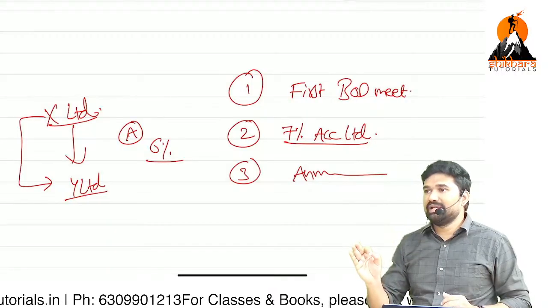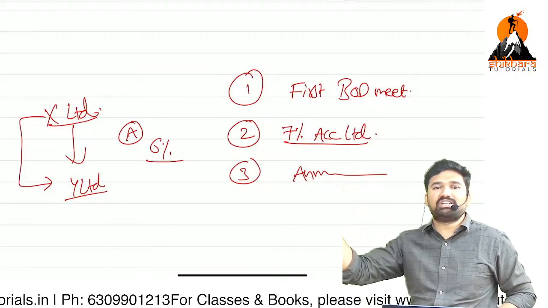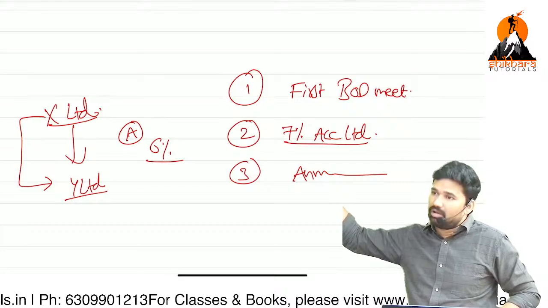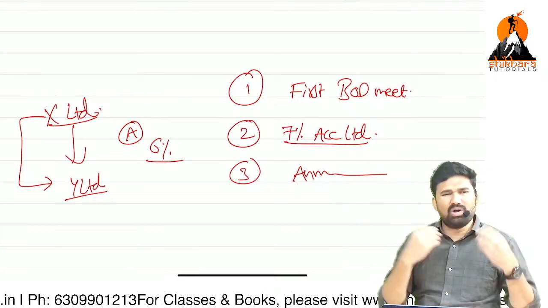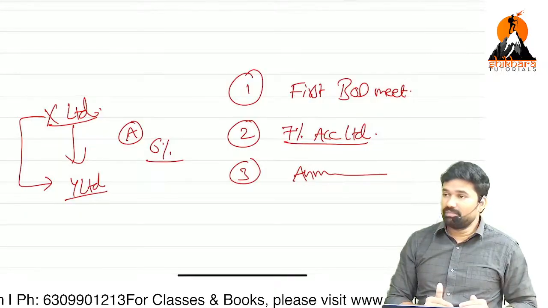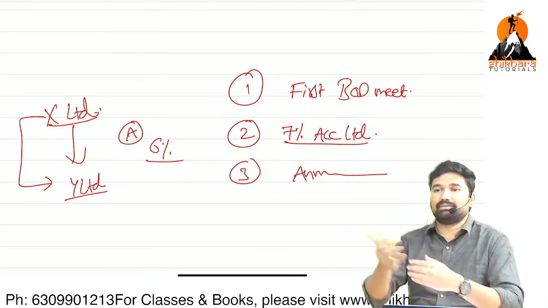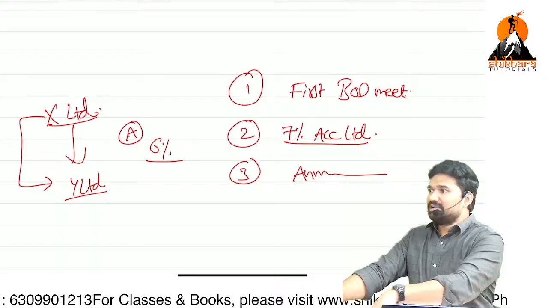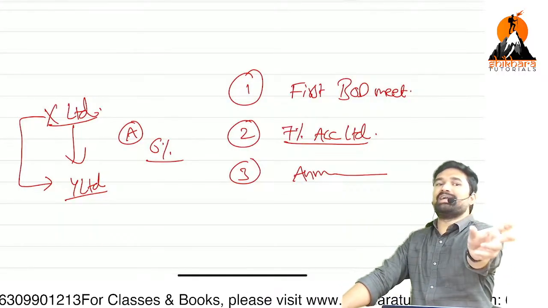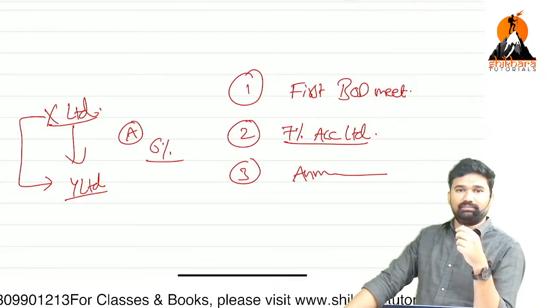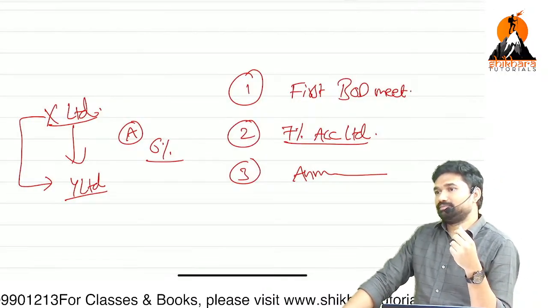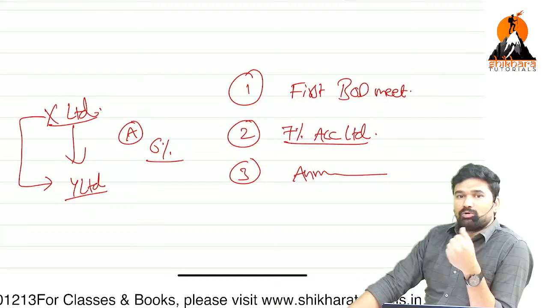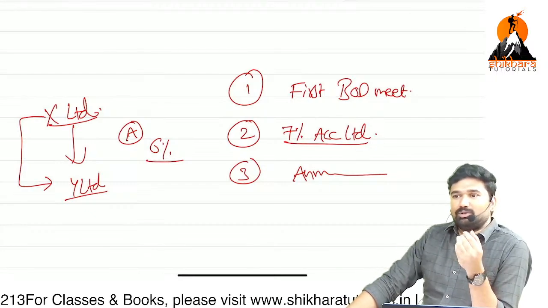The only requirement is you must stay away from the decisions in which a board meeting has been held with respect to continuance of a contract or extension of a contract or entering into a new agreement. What kind of decisions? Say for example, now X Limited and Y Limited are going to form a JV. What is JV? Joint venture. Now in today's board meeting, X Limited's management and Y Limited's management are going to take a decision with respect to formation of that JV. You get out of that board meeting. You stay away from it. Go to some stall and eat punugulu bajjil. Don't participate in the meeting.